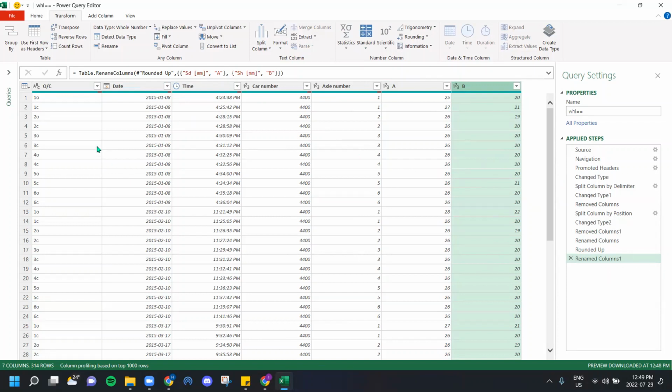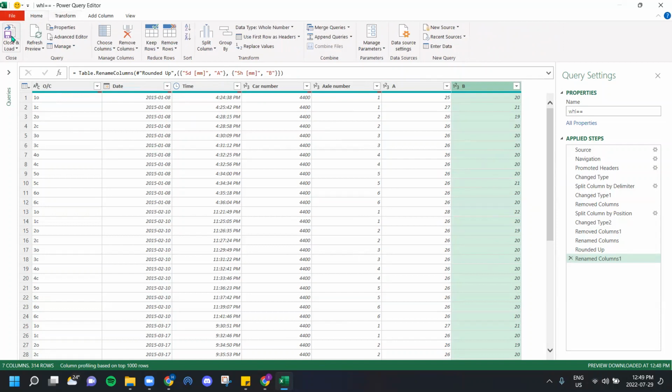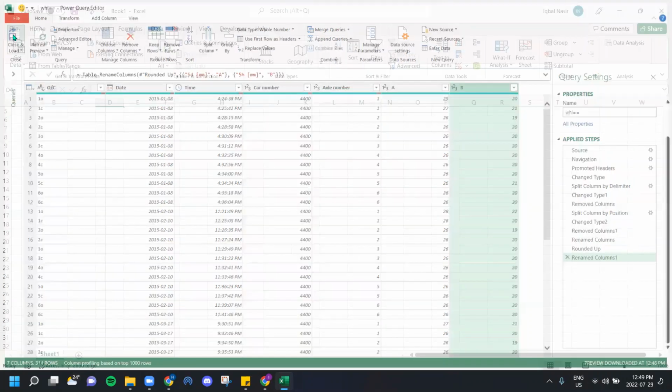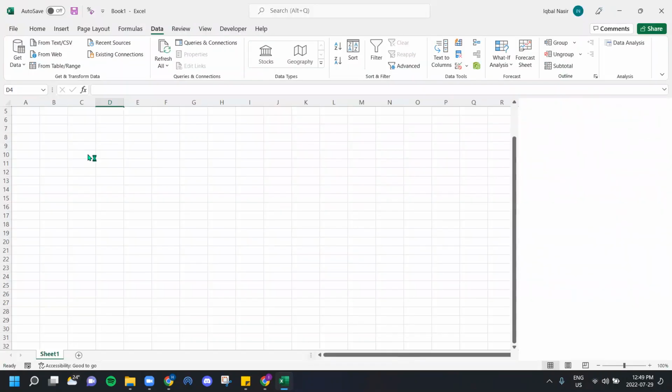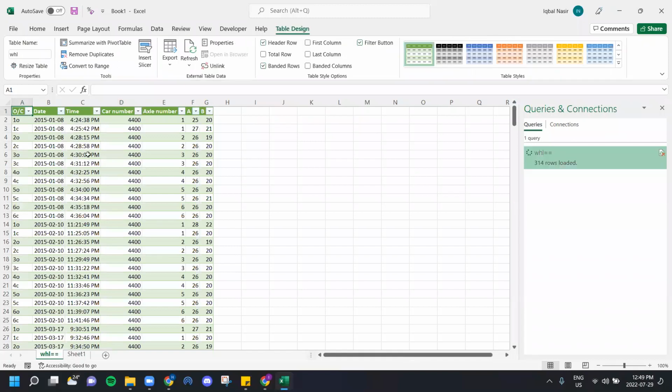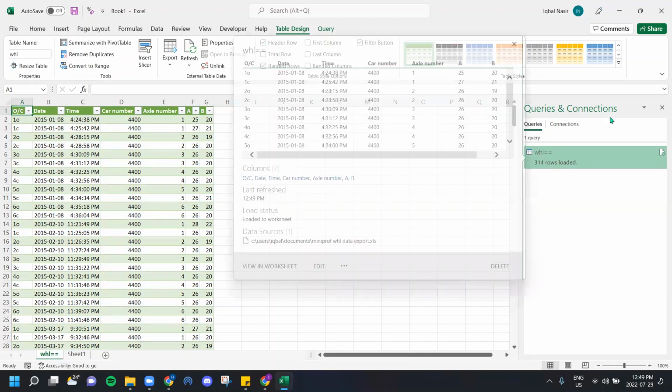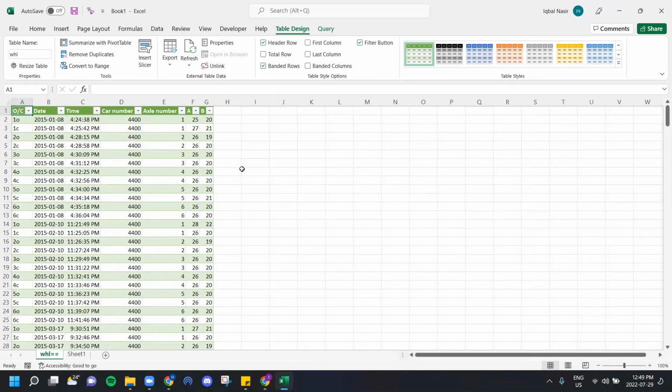And what we're going to do now is close and load this data into the Excel file that we initially started. Now, as you can see here, the file has been transformed into a format that you made a bunch of edits to.